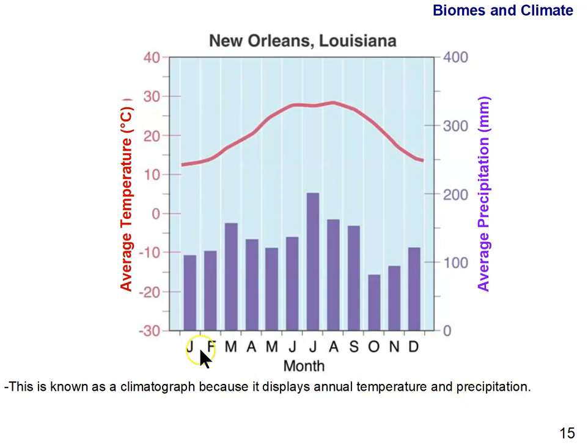Now, this happens to be New Orleans, and you know that New Orleans is all the way down on the southern coast, the Gulf Coast. And if we were to compare this climatograph to our own climatograph in Northeast Ohio, our climatograph is much more temperate, meaning that we would see much greater fluctuation in both the temperature and the precipitation because of the change of seasons. We live in a much more seasonal biome, the temperate deciduous forest. So, in general, we are cooler and drier.